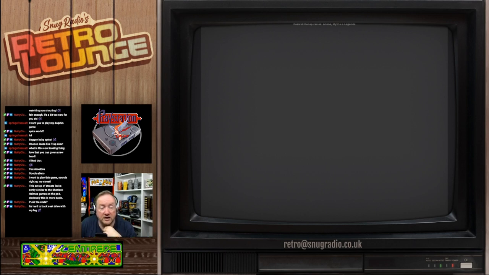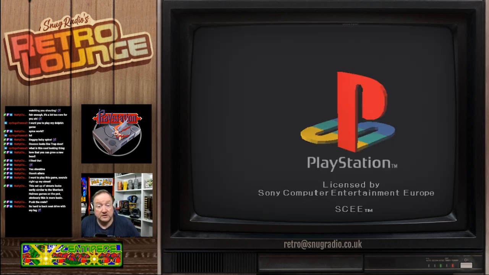Okay, our last game. Oh, maybe not. It always bothers me when it comes up with the crosshairs. I might need a light gun for this. Our last game that we're going to attempt tonight is called Ghoul Panic. So let's see what happens.